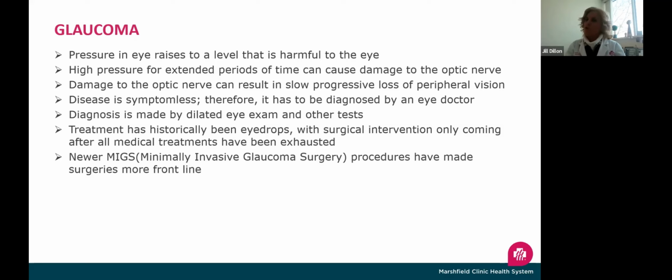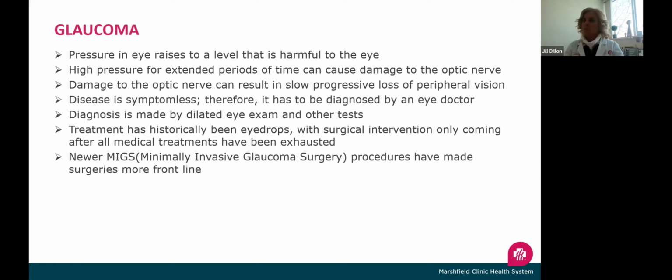The reason you have pressure in your eye in the first place is that your eye is kind of like a fountain. The inside of the eye continues to make fluid. It bathes the inside of the eye. These aren't your tears on the outside, but fluid on the inside of the eye. It also continues to be drained off, and then your eye makes more. So it continues to be kind of a nice process like that.